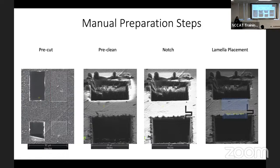I should mention that for sputter coating and GIS coating, the timings are different for plunge frozen grids and waffle grids. So we do it for longer, both things. For GIS specifically, you will want to apply more because you're going to be milling for longer because you have so much material to mill through. So you really want to protect that.